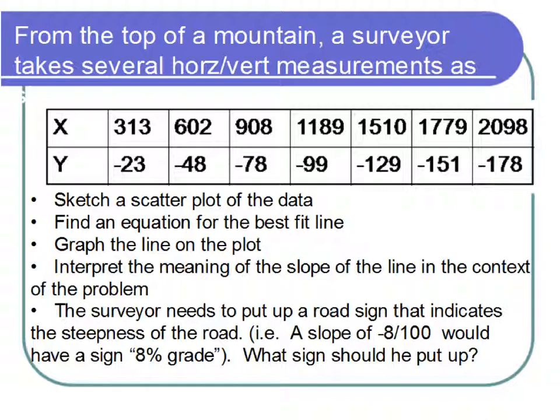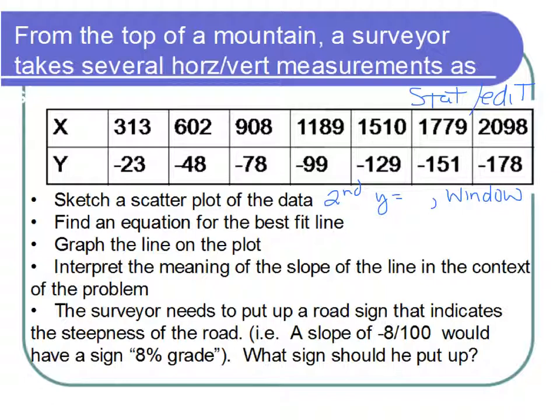You would go to Stat, Edit to enter data. So I'll write that up here. You go to Stat, Edit to enter the data. To make the scatter plot of it, you would go to second y equals, which is your stat plot, and hand pick all the features that you want. You'd want to use a scatter plot using list 1 and list 2 and so forth. The next thing you would have to check is your window and make sure that it is appropriate, because this would certainly not fit in a standard 10 by 10 window. So you've got to tweak your Xmin and all that business to match the data in our table.